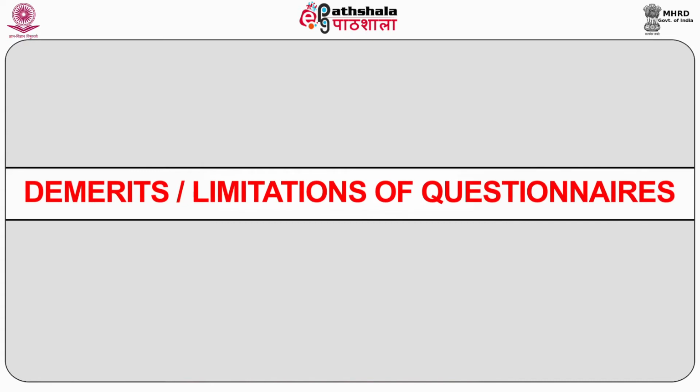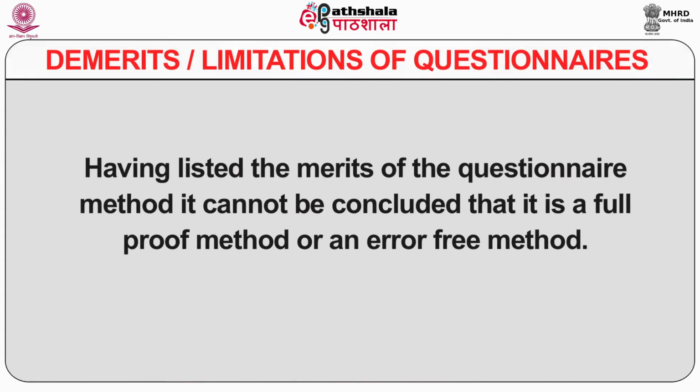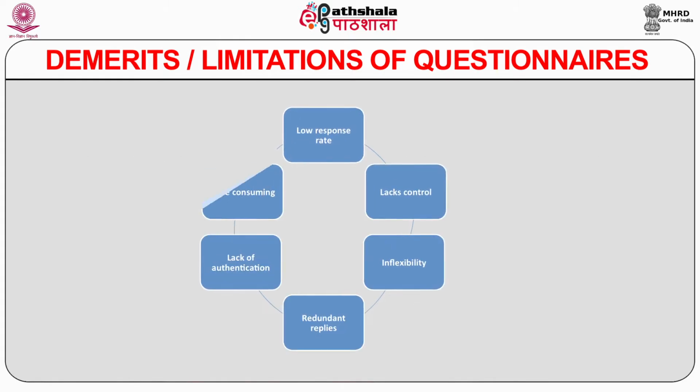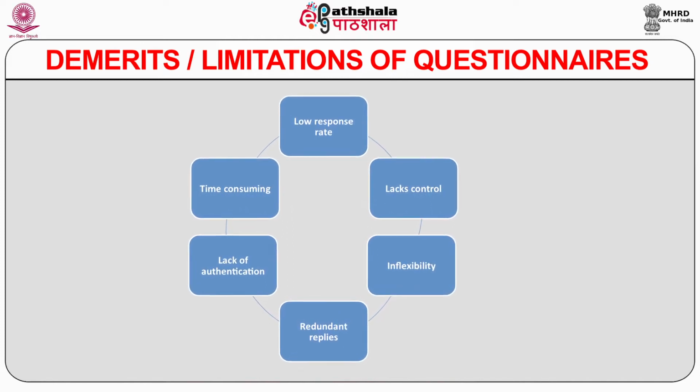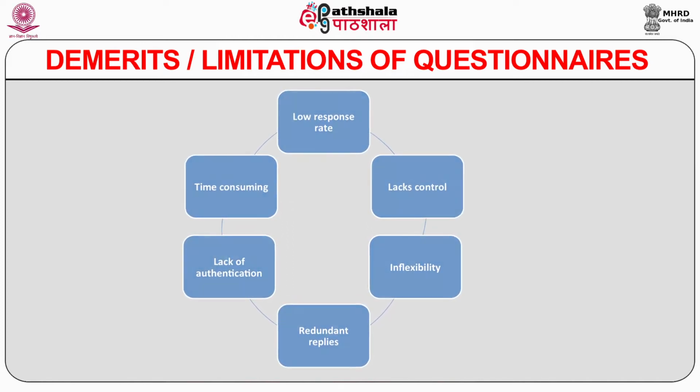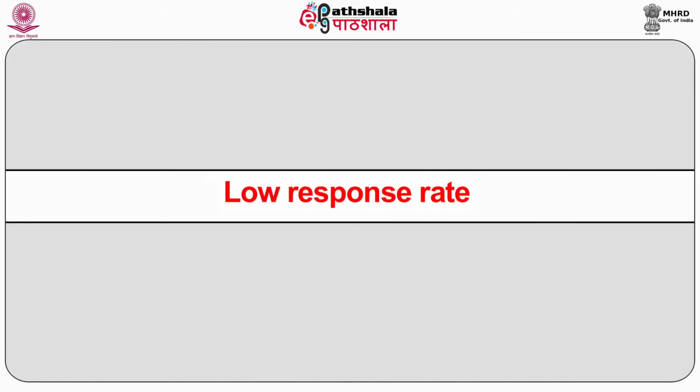Having listed the merits of the questionnaires, it cannot be concluded that it is a foolproof method or an error-free method. This method also suffers some demerits or limitations. The main demerits and limitations of this method are as: firstly, low response rate. There is a great possibility that the respondents don't even fill the questionnaire.